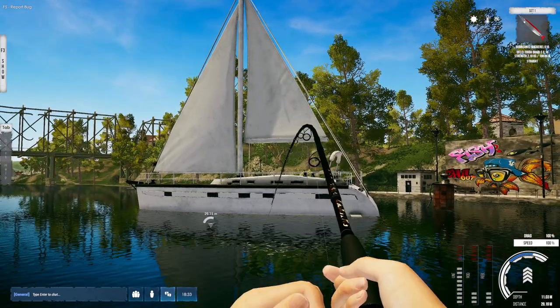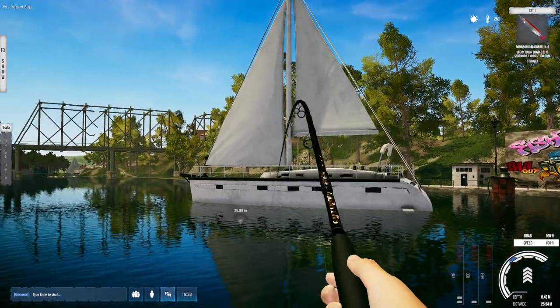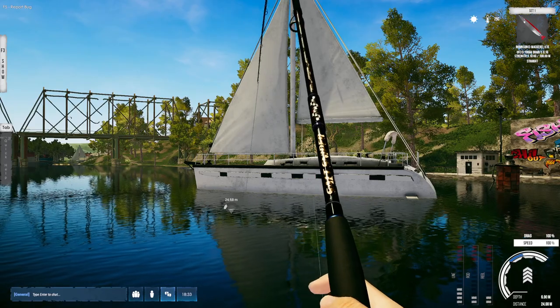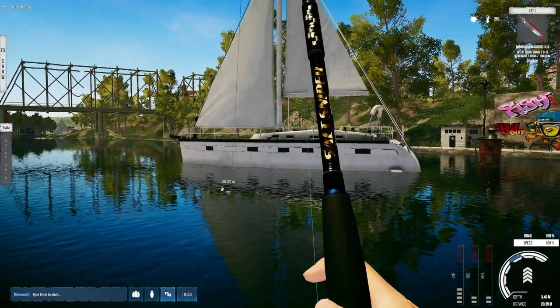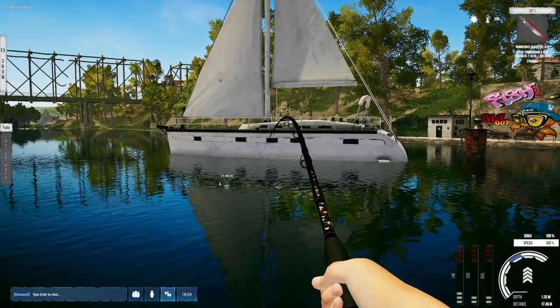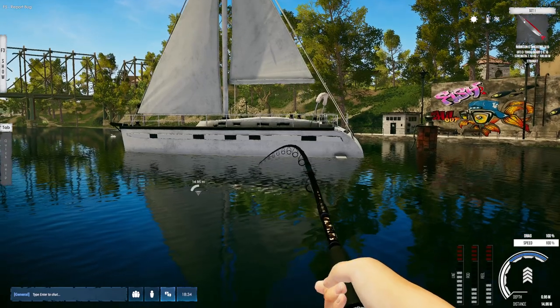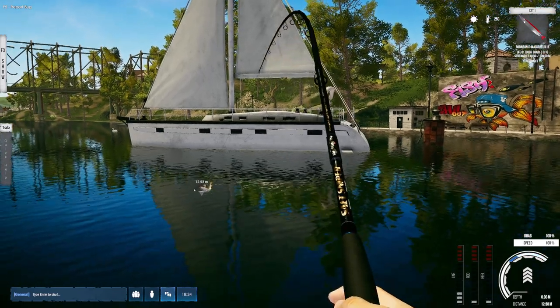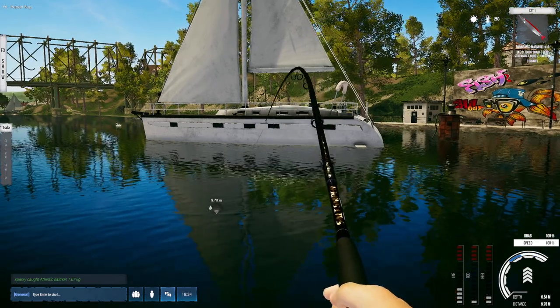But I just love that graffiti. It's just so colorful and striking, because everything else is blue, green, brown, gray, but those colors are absolutely different. So I love it. Now let's see what we have here. That is a cod. That is like the biggest fish on this map.